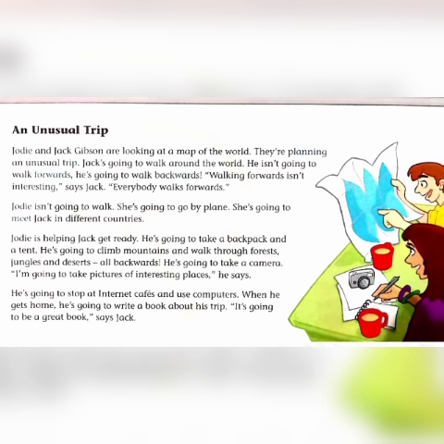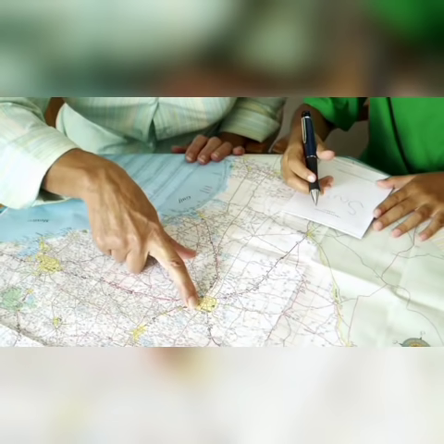I'm going to read the text again and you pay attention. You have unusual trip. When we say unusual trip, what does it mean? Which means something which is not normal. When we say unusual, something abnormal. It's the opposite of something which is normal. Then you have trip, which means journey. So an unusual trip, does it mean something normal? Of course no. Here, the people in these pictures are going to do something different.